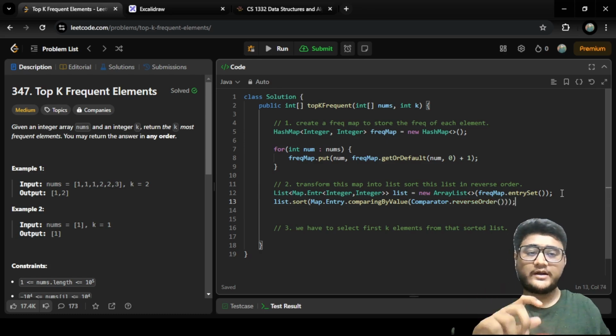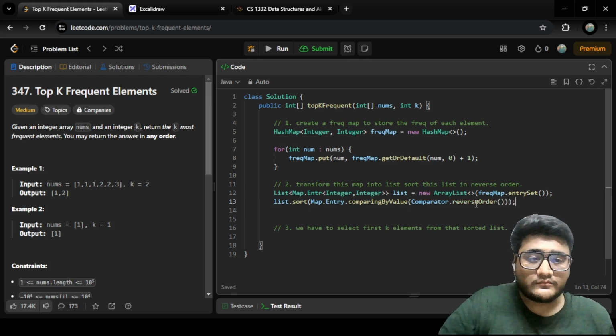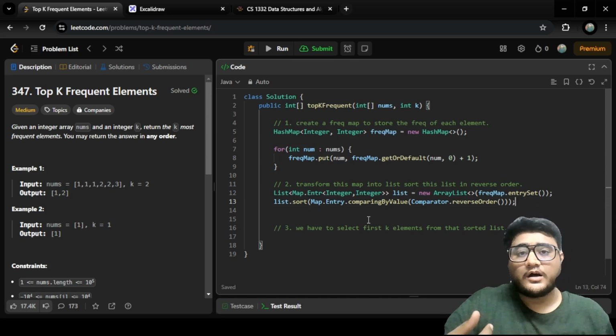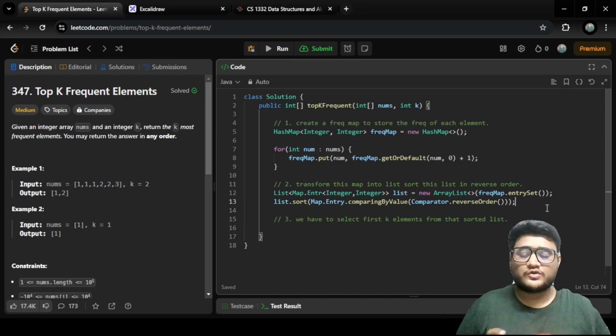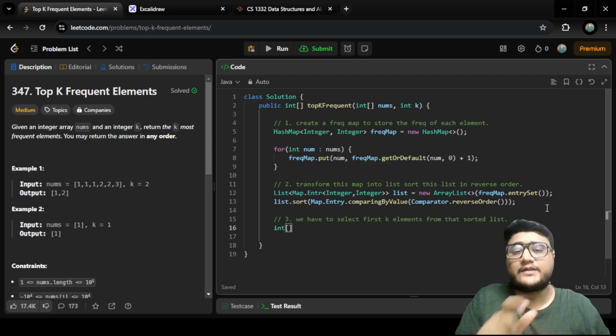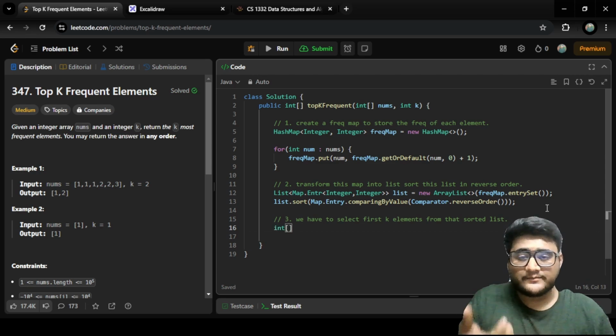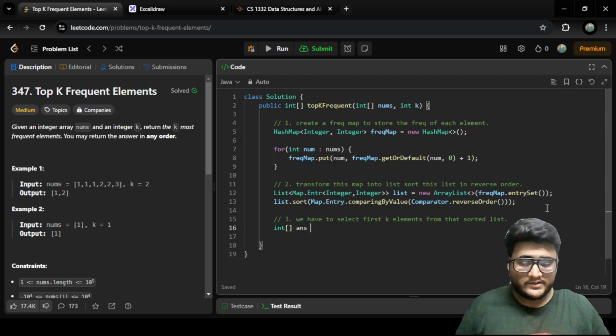So by doing this, we are sorting this list in reverse order. After sorting this list, we have to create a new integer array to store our answer. We will create a new integer array of length k.